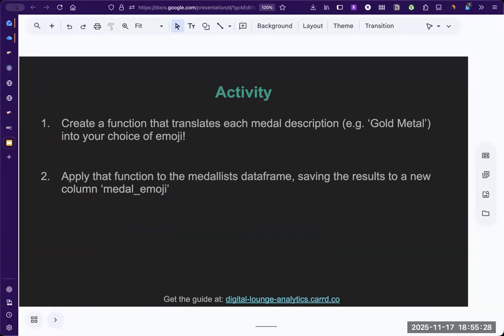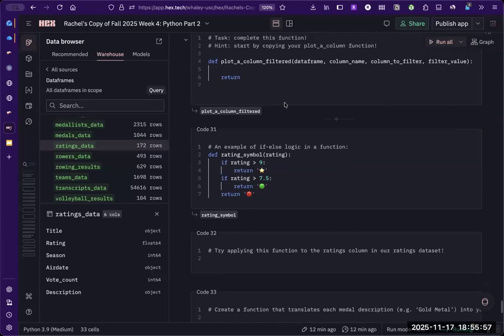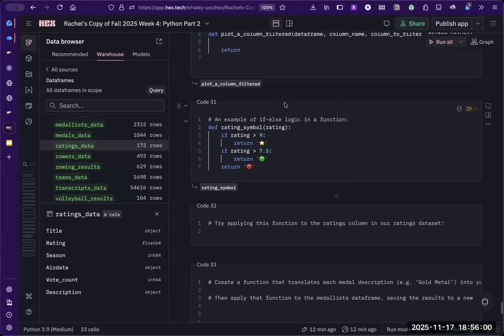All right, so in our medalist data set that we worked with last week, there's a column for whether it's a gold medal, silver medal, bronze. You can copy paste this function and make a very similar one that checks if it's gold, return the sparkle emoji or the gold medal emoji or whatever. So you can make some tweaks to this function and apply it to your data frame. That could be a fun factor in a future visualization that you want to make, for example. Okay, so we don't have time to go through all these, but these are a few more examples. They're in your little Hex doc here, so you should have all the info that you need to try those.